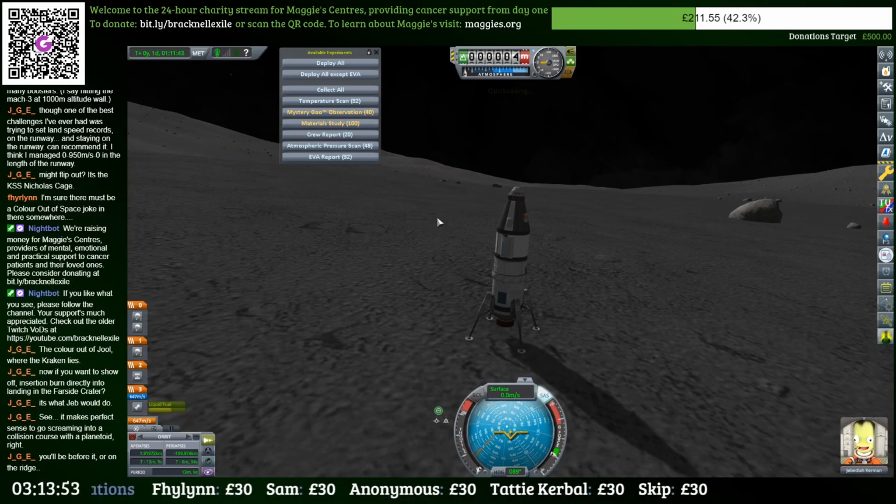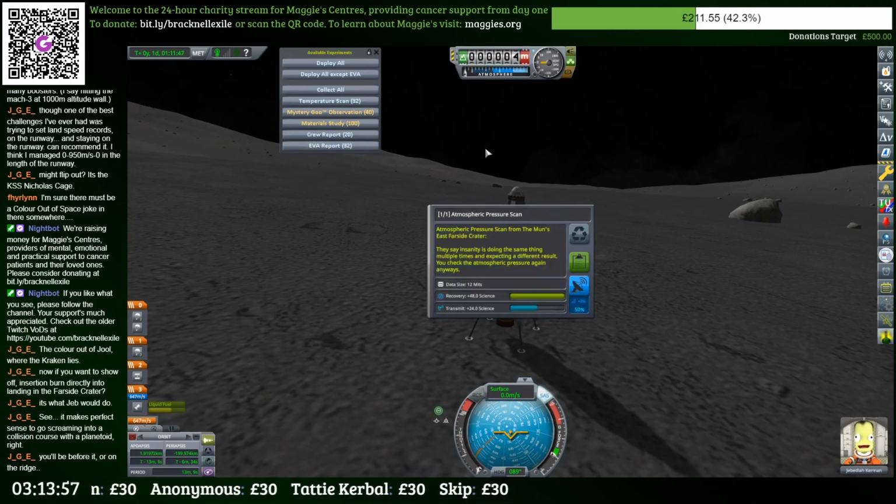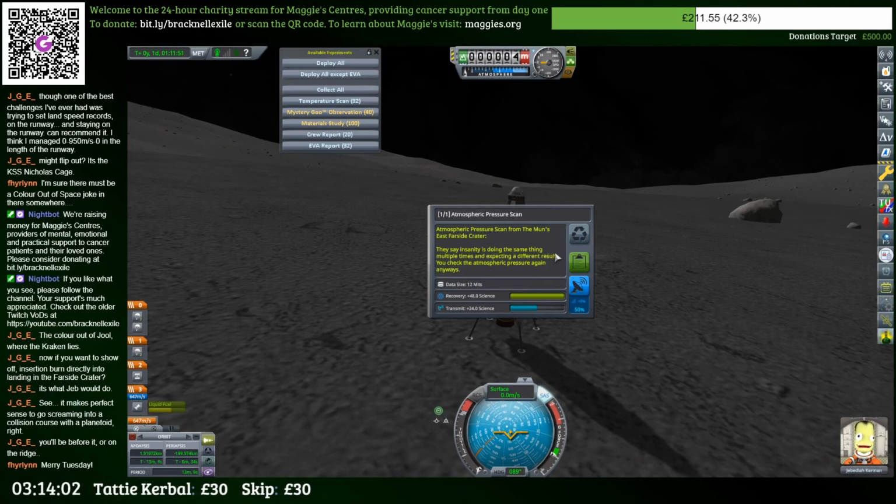Save that there before the ship topples over. Jeb's happy enough. So, atmospheric pressure scan from the east far side crater. There you go, JG, right where you wanted it. They say insanity is doing the same thing multiple times and expecting a different result. You check the pressure again anyways. Yep, it's still 0.